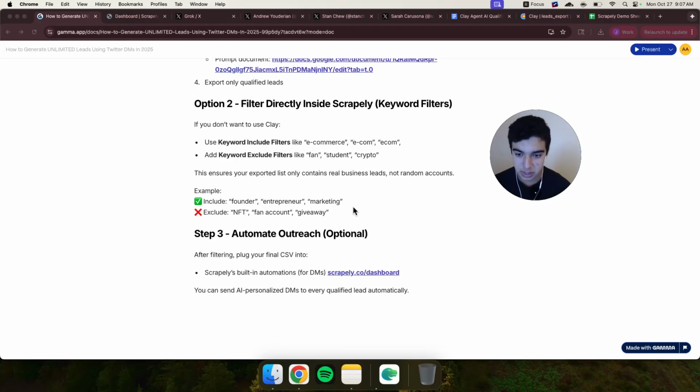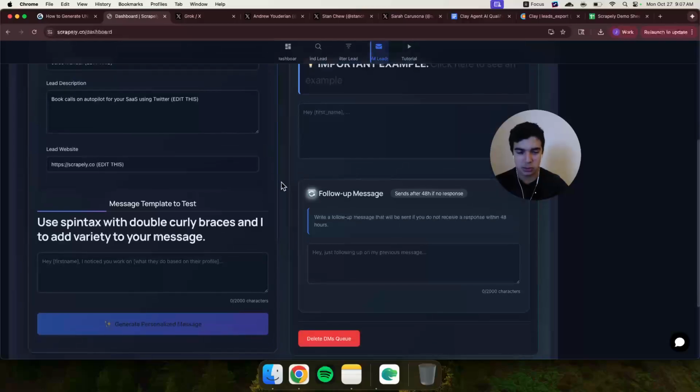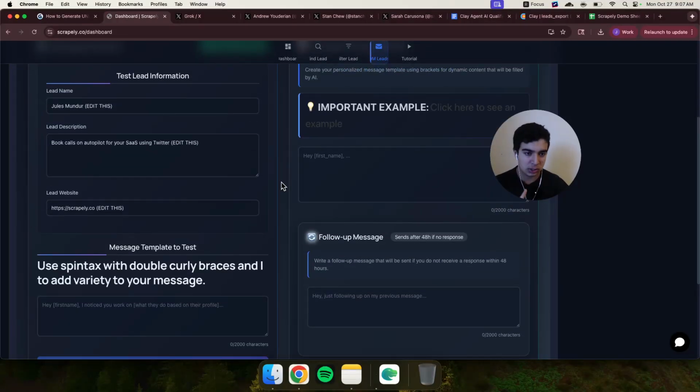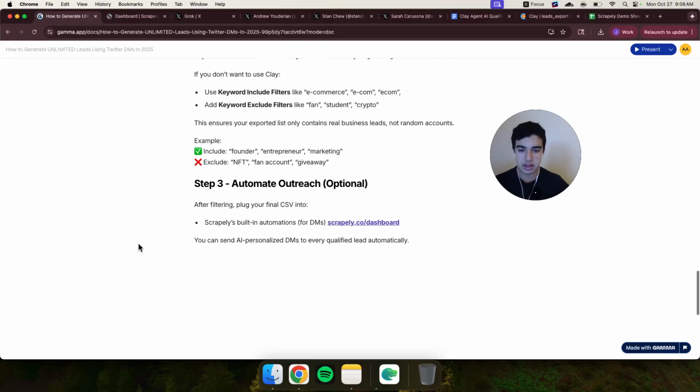And then step 3 also, if you want to automate the outreach with this, then you can go over to Scrapely, do all of the filters, then go over to DMing them, and then you can message them with not only their first name as personalization, but their 20 recent tweets. Scrapely has all of that context for every single lead that you message. So if you want to add something from their recent tweets or something, that's super helpful. Their bio, their website, all of the stuff, right? And then you can actually send personalized DMs with AI to people that are already qualified with AI as well. So it's really personalized outreach, right?